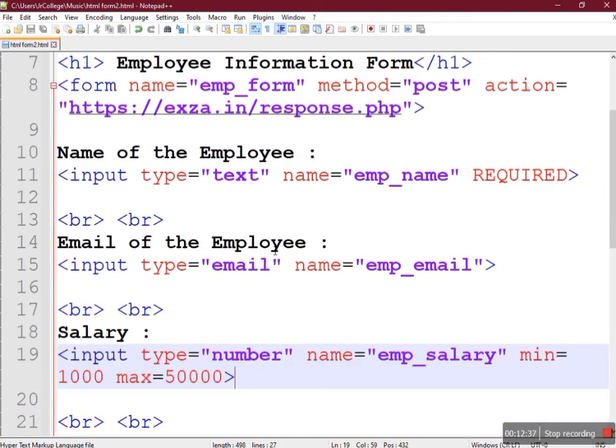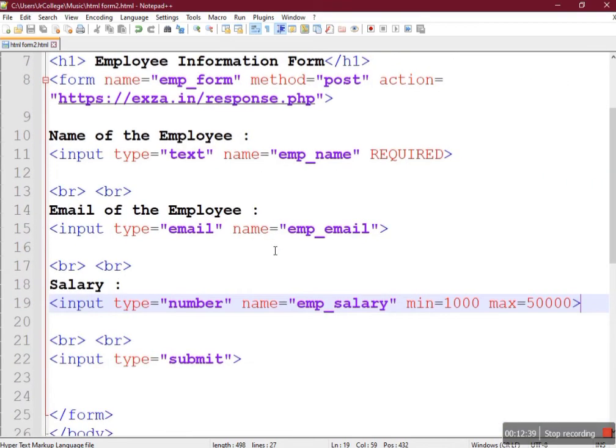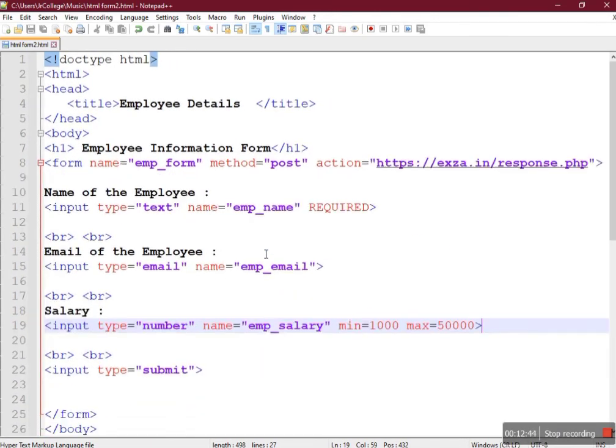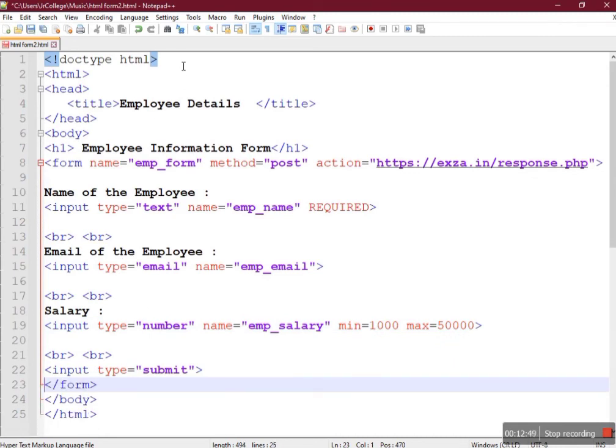So let me show you the complete code of this question. So this is our complete code. You can take a screenshot and try it on your PC or on mobile. You can practice this on mobile also using the AN Writer app. I'll put one video on how to use AN Writer. So take a screenshot and practice this on your PC. Thank you very much.